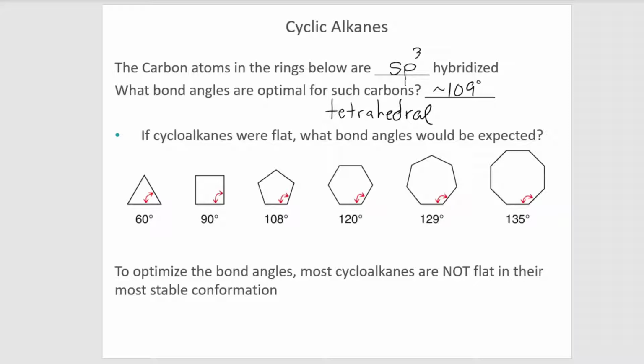Okay, so now let's bring back our high school geometry. If I were to have a 3-membered ring, cyclopropane, okay, so we're going to look at cyclopropane. In order to make a triangle, the inner bond angle as shown has to be 60 degrees. But the carbon is sp3 hybridized and thus wants to be 109. That's not good because you're squeezing that bond really acutely, bringing closer together those two bonds, which are made up of electrons, which repel one another. So this is not good.